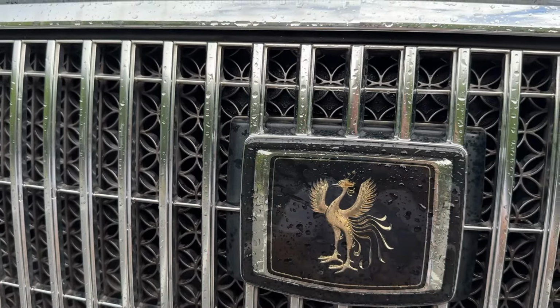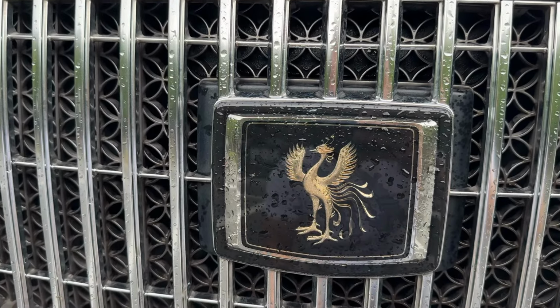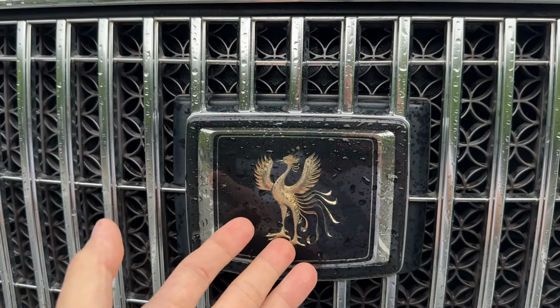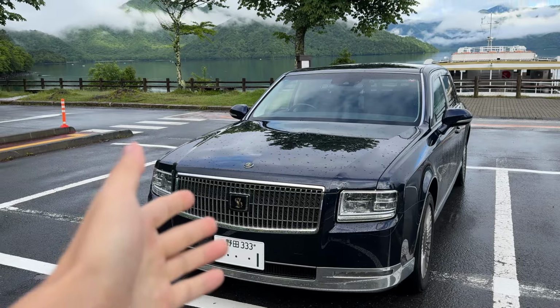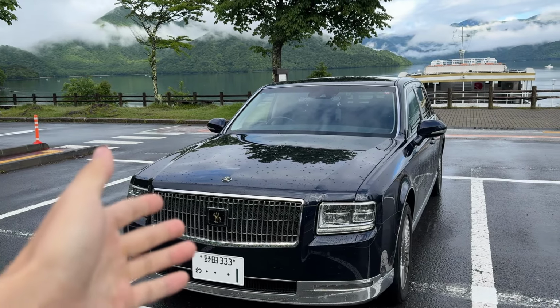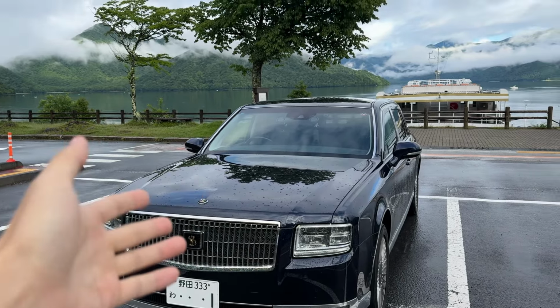You've got the Toyota Century logo, and I really like this logo because it's not the logo of the Phoenix, but, if I'm not wrong, you correct me if you know about this, it is the symbol of the Emperor. So His Majesty's symbol animal is used on the Century, and of course they also have a different badge for this, not just a regular Toyota. And what I've learned also is that the Emperor himself is chauffeured around in a Century, albeit not this exact version. They have a special version made for him, but it's always been a Century, right?